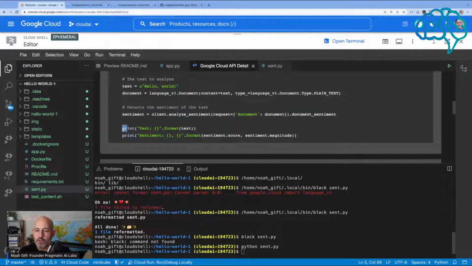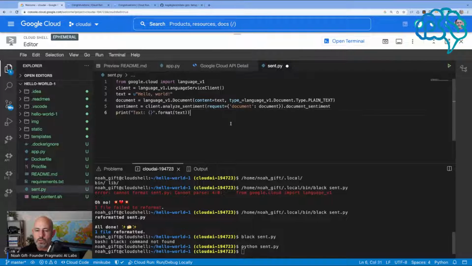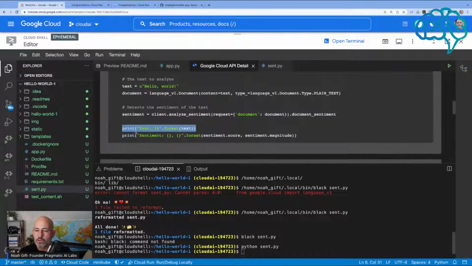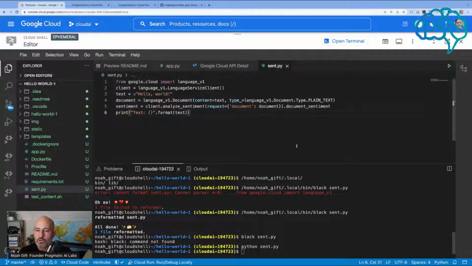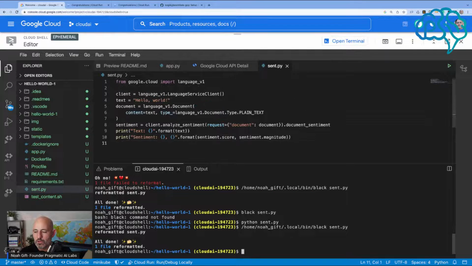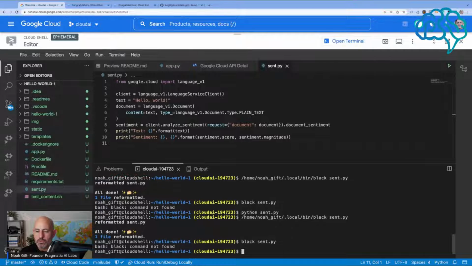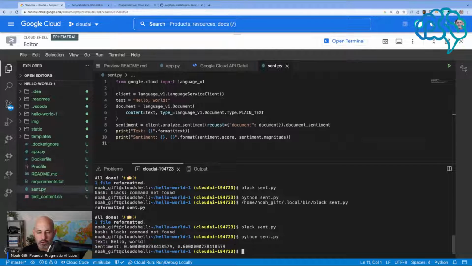And then we'll print out the sentiment analysis. There we go. Format this. And then we run it. We run it. There you go. Pretty cool.